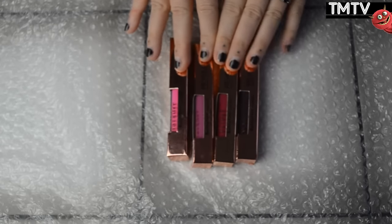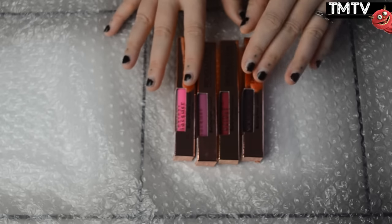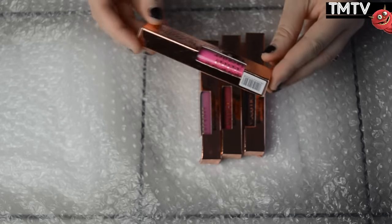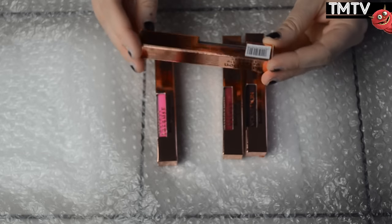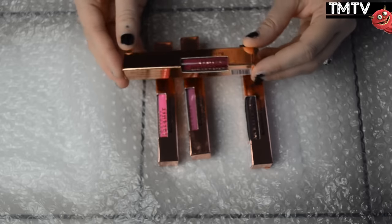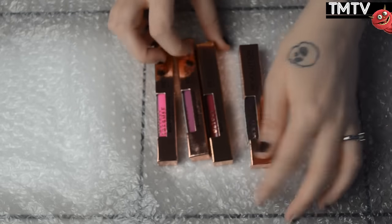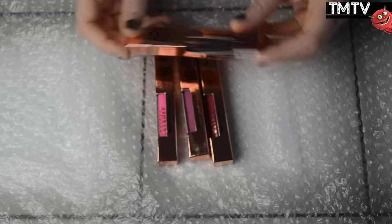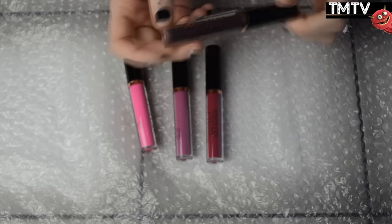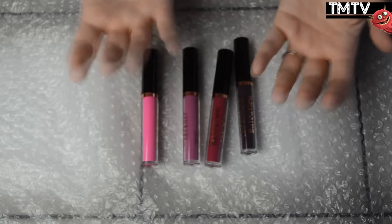Then we have four Salvation Velvet Lip Lacquers. I have a bunch of these already and really like them, so I thought I'd get some more colors. These are wet-to-dry semi-permanent lipsticks. The first shade is 'I Fall In Love,' which is a bright pink. The second is 'Keep Lying For You,' a sort of grayish purple pink. The third is 'Velvet Rebel,' which is a lot like that one but a little more pink. And the last is 'Velvet Black Heart,' which is supposed to be black but looks like a really really dark purple. These were €1.50 each. I think I already have the dark purple one, but I really like them so I don't mind having an extra.